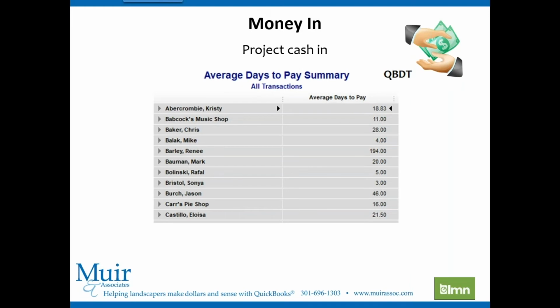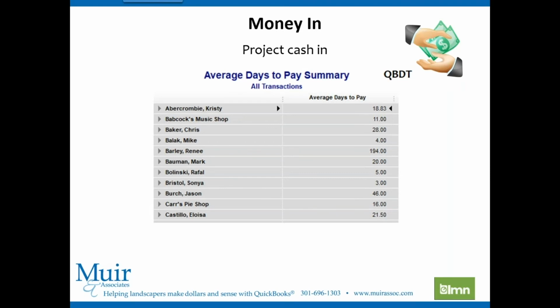realize exists is a report called Average Days to Pay. This is in the desktop, under the customers and receivable reports. The first time you run this report, it's going to default to all dates. So for some of you, it's going to be a long, slow report. But I would suggest that you shorten the time period, whether you just do it for this year, last year and this year, or maybe the last 2 years. That's entirely up to you.